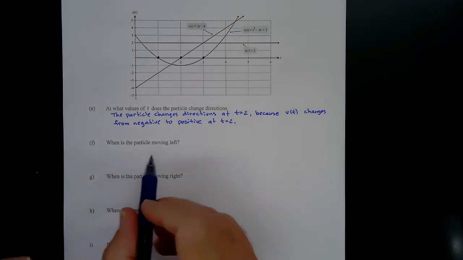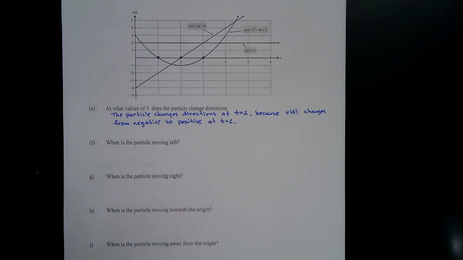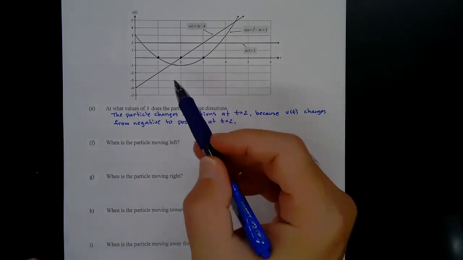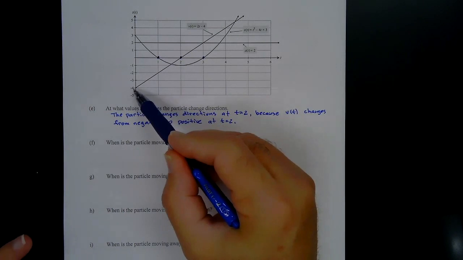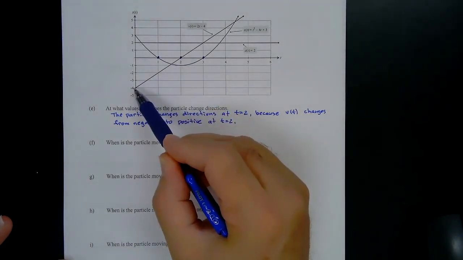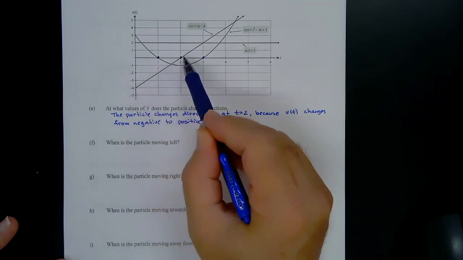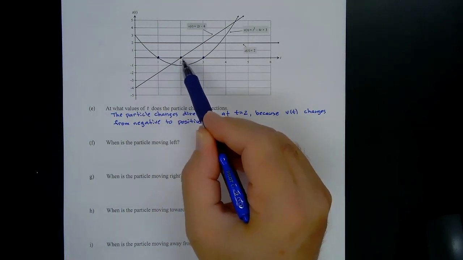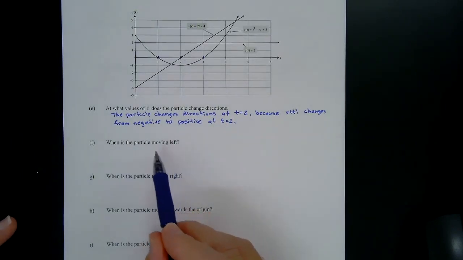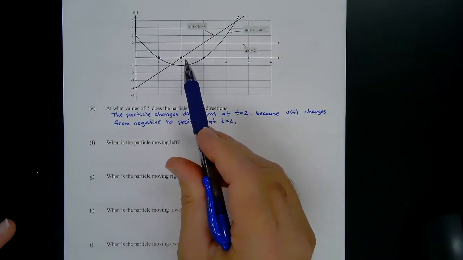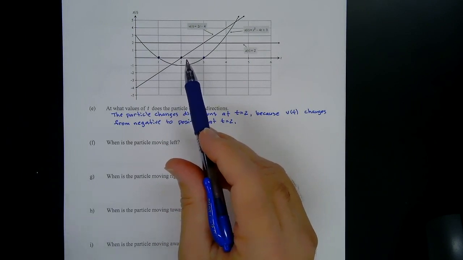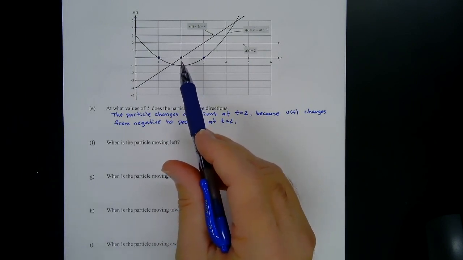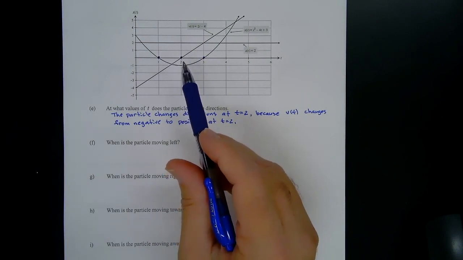All right, so when is the particle moving left? Well, how do we know that? We know the particle is moving left when the velocity would be negative, okay? So we know that from 0 to 2, now at 0, the velocity is actually negative. It's -4. So we're going to include time 0. However, we're not going to include time 2 at 2. Why? Because the velocity is not negative there, and that's what's telling us that it's moving left. Well, it's not moving left at 2. All right, because the velocity is 0. It's moving to the left just before 2, all right, but not at 2, okay?